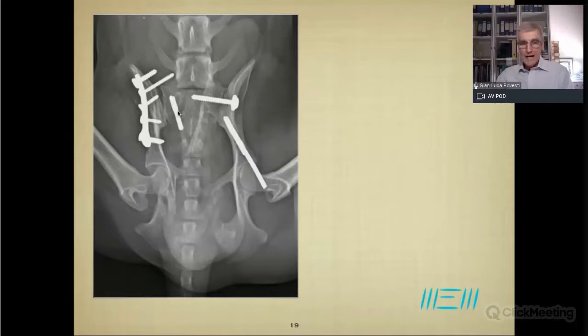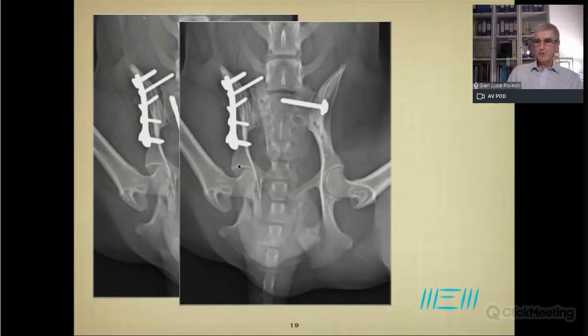Why? Simply because if I'm not convinced to remove the fixator, I have the pins in already and I can put the fixator on again while the dog is still under general anesthesia. I'm happy of this, so we can remove the old fixator from it. As you can see, not perfect, but we have a good callus and the pelvic canal is open enough not to have any kind of complication related to pelvic stenosis. Okay.